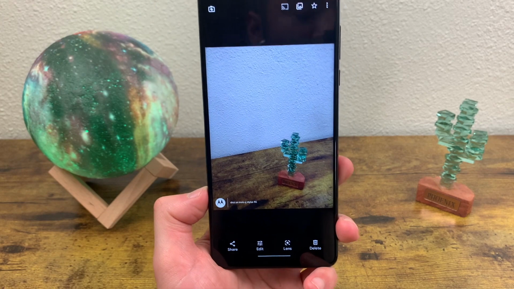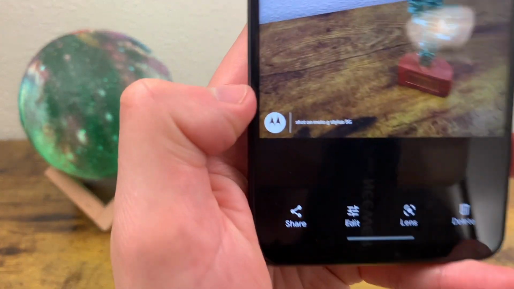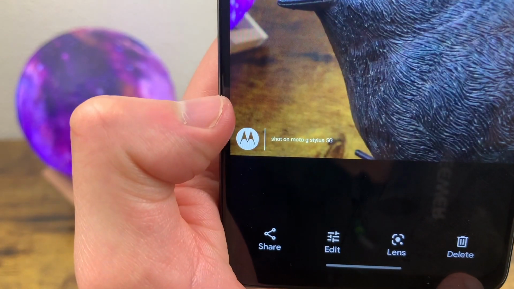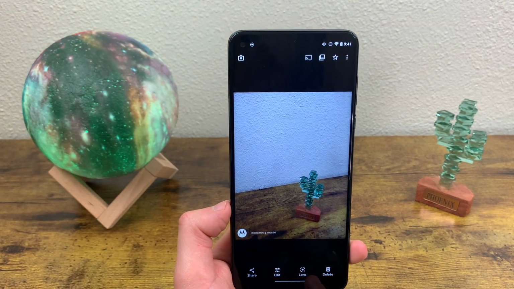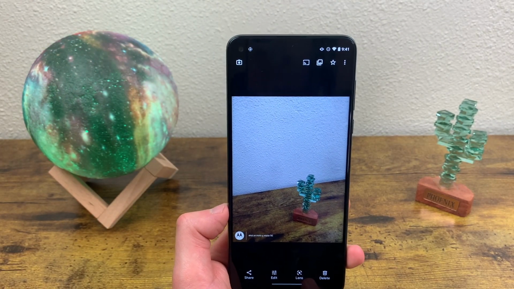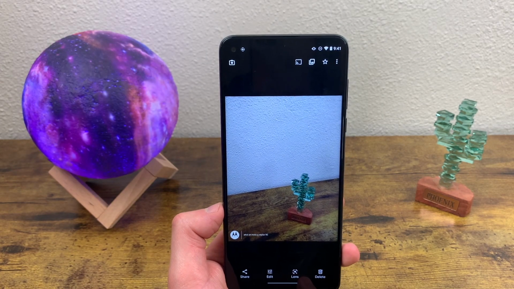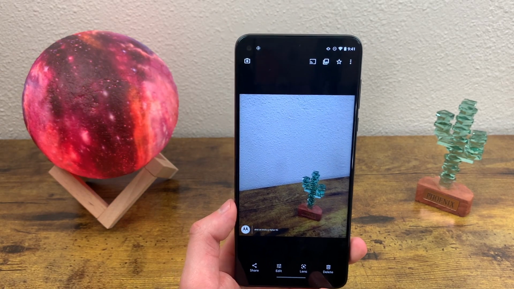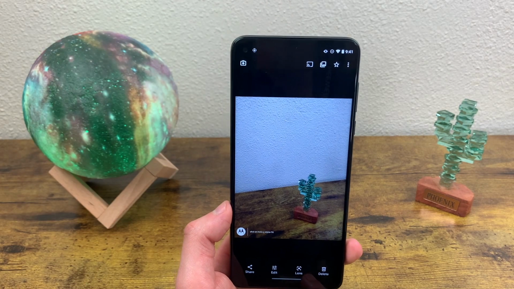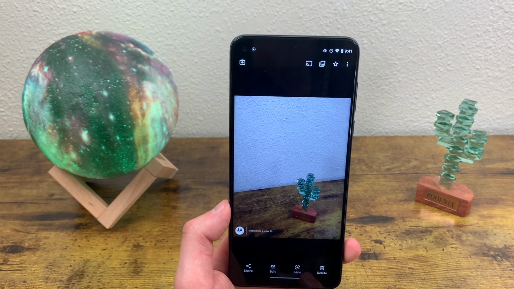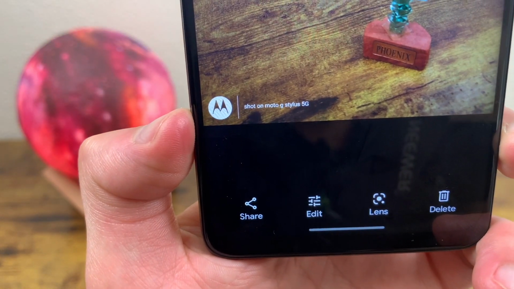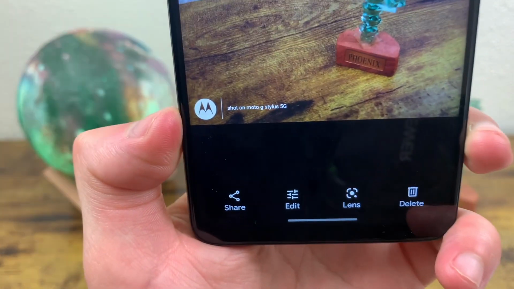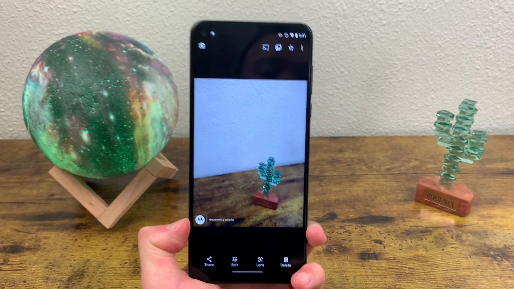So as I've been taking pictures with this phone, you probably have noticed this watermark right here. And the watermark is kind of cool in my opinion, especially when I'm taking photos with this phone specifically for the purpose of this video. But if you're taking pictures for social media or something where you're going to use the photos for yourself, you're probably not going to want some big watermark with the Motorola logo on the corner of all your photos. So I'm going to show you how to get rid of it.